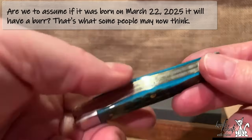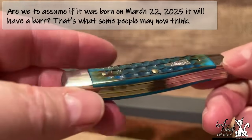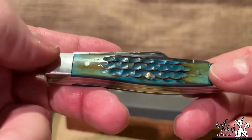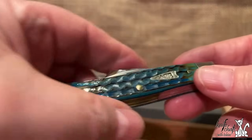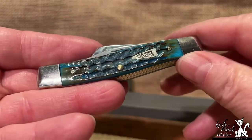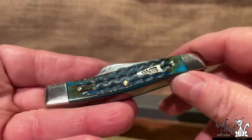And yeah, there's a little bit of a gap right there on the back spring. But the bone, it's not as dark as what Baxter's blade had, but it does have the brown going on there. You got some nice blue and brown in there and everything else. So I was very happy with it. But I can understand that my standard for the knife is different than other people's standards for the knife.